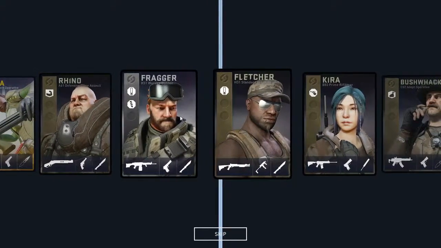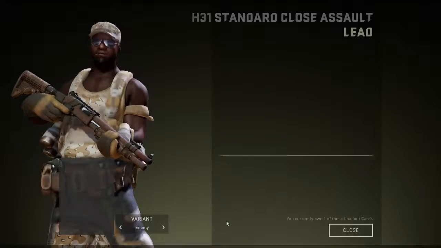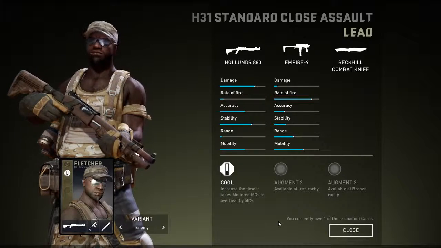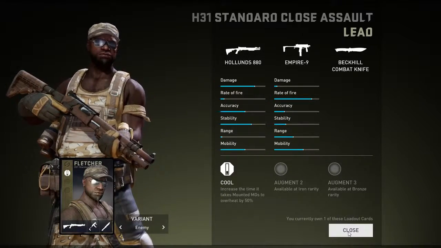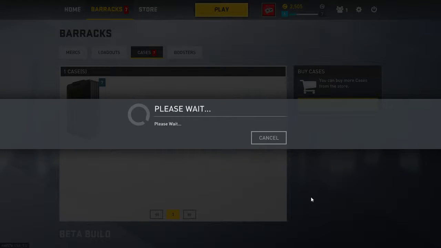Give me, no, I want Fragger. Fletcher, H31 standard close assault. Okay, Hollins 880. Again, that's a pretty good gun. Cool, increases the time it takes mounted MGs to overheat by 50%. Okay, not bad. Let's get the next case, see what we get.